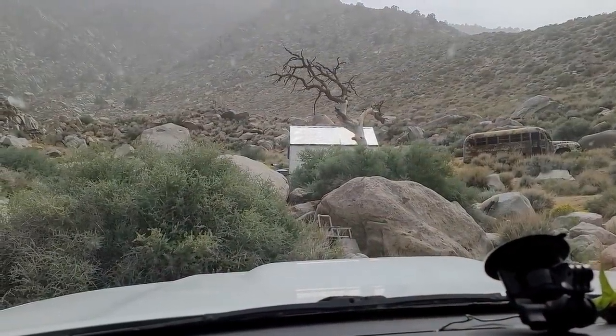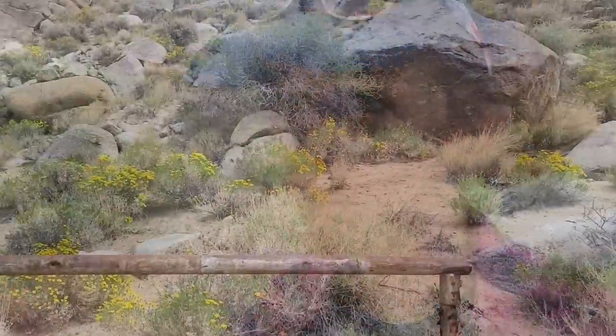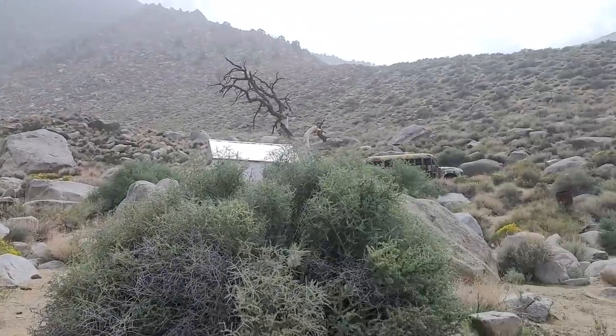I'm going to get out of the car and go explore this — it looks like a little prospector's homestead — but I don't know how much audio I'm going to be able to record until I get inside the cabin. So bear with me. Let's brave the elements and get out of the safe confines of the car and go check out this awesome looking little homestead. I guess it's not that bad. We are kind of sheltered in this little ravine or canyon, and oh my gosh, it is just absolutely beautiful. I don't even need my sunglasses. It's springtime, all these beautiful wildflowers are in bloom, and it's just a great day to explore an abandoned prospector's camp, which I'm pretty sure this is. I think there might be some information inside the cabin that will tell us a little bit about the guy who lived here.